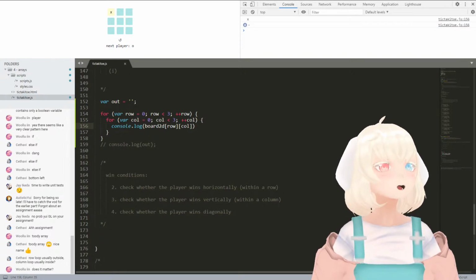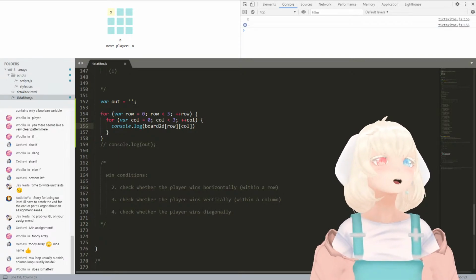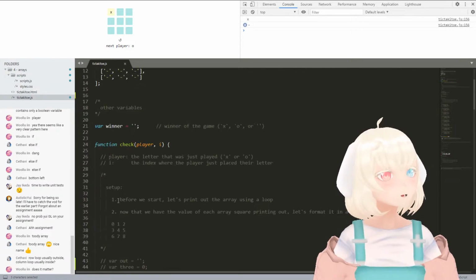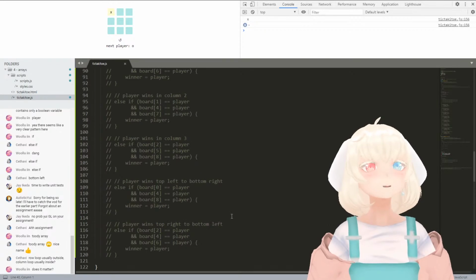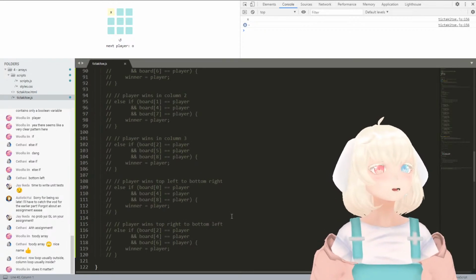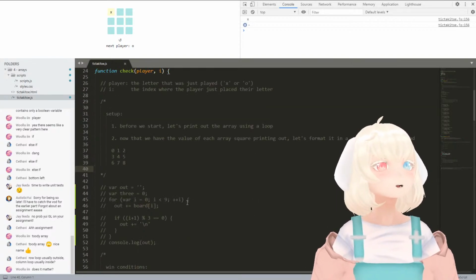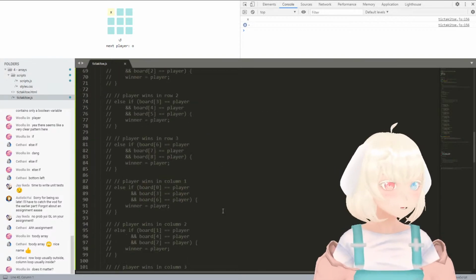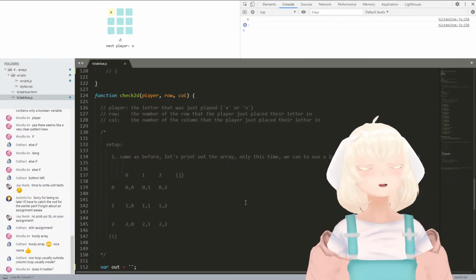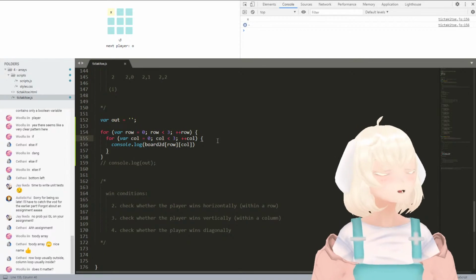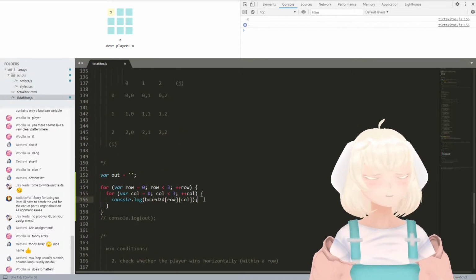We're going to need to do some formatting again, but it's a lot easier for us to address the rows and columns separately instead of having to look at this board and counting which one is which, right? It makes a lot more sense when you're doing something that's easily representable by 2D, or an array within an array, or arrays within an array, right? And this is called a nested loop if you care about the naming of it.